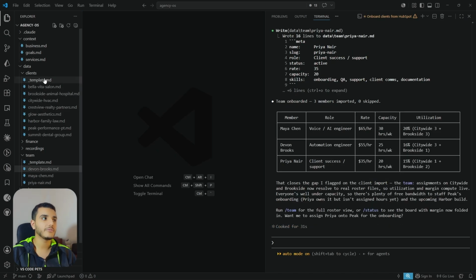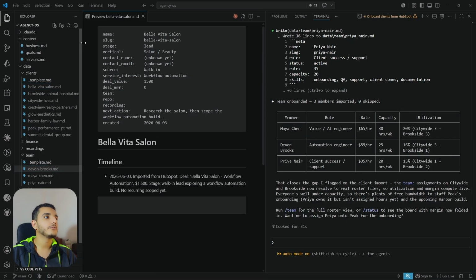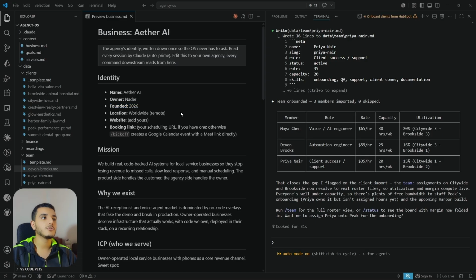Now, if you notice, all the files are .md or Markdown. You can use normal text files, but AI in general prefers this type of file because it can read it better. So, if we take a look here, we have these headers. If we look, for example, at our business, we have these bullet points. This helps AI read this file and understand it better.